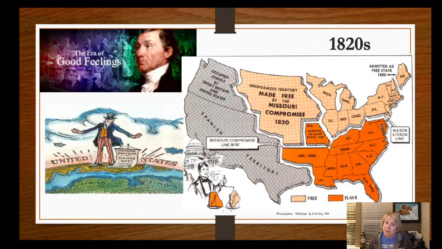And so Jefferson's like, as long as you're holding that ear, we're fine. But eventually you've got to let go. And that's going to be basically the demise of our country. That's why they call him the Sage of Monticello, because he saw what was coming. And a lot of other people did too. But definitely the Missouri Compromise is probably one of the biggest pieces of legislation. You absolutely have to know this one. I can't say that enough.